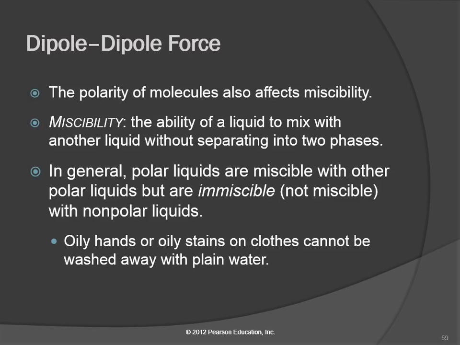Polarity also affects miscibility. I think I told you about this word a long time ago in lab. Miscibility, you can think mixability. Miscibility describes the ability of two liquids to mix together without separating into phases. We know that oil and water don't mix. You can shake them up, but they separate into layers. But things like alcohol and water do mix. They'll mix up very nicely together.